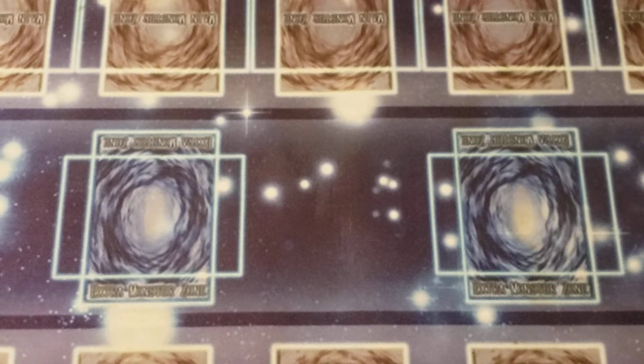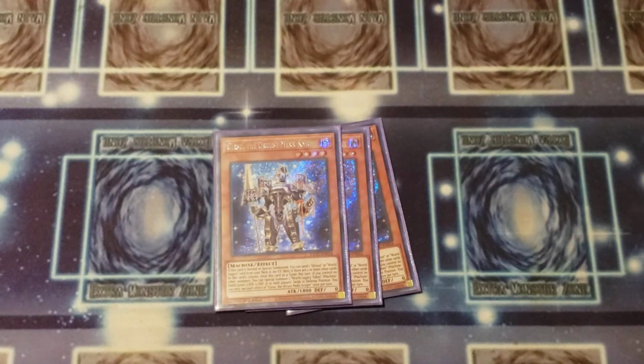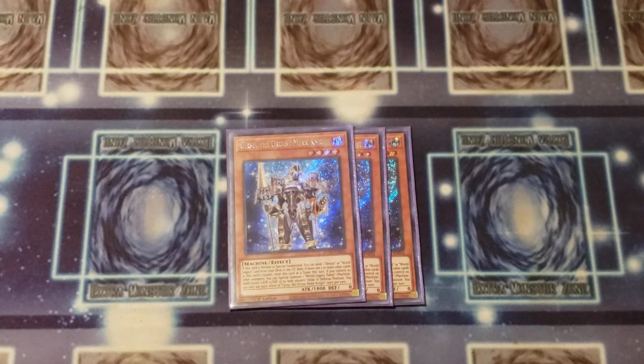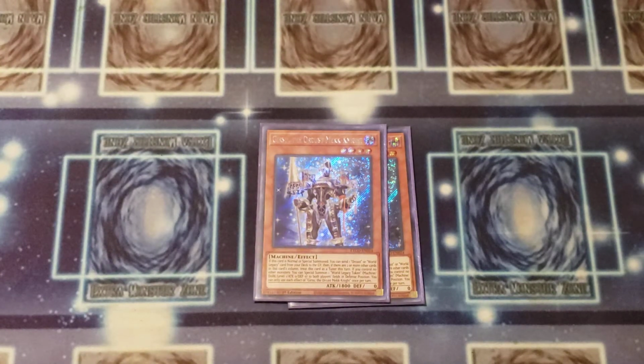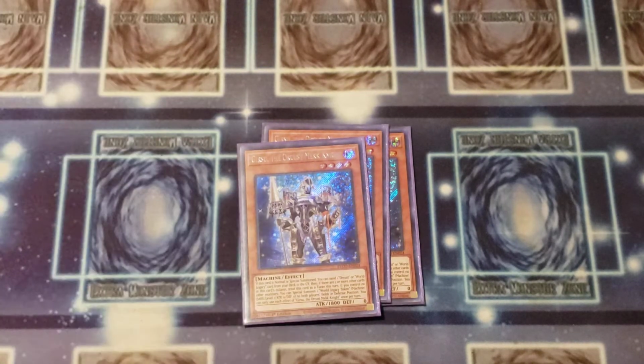But anyway, we play 3 Girsu, the Orcus mekk-knight. What he does is when he is summoned, you throw a World Legacy card in the grave. We have one monster in the deck that we do that to because we're setting up for another play in our extra deck. If you control another monster, you can special summon a token on each opponent's field, which is really good.